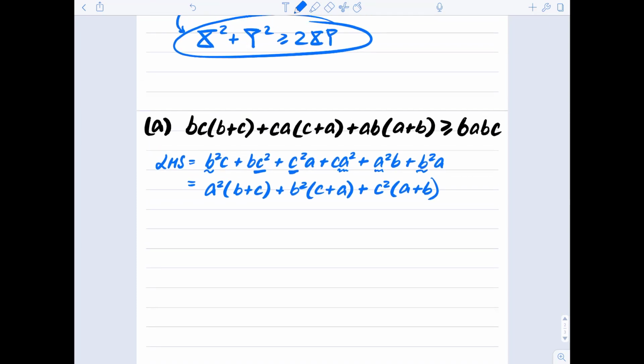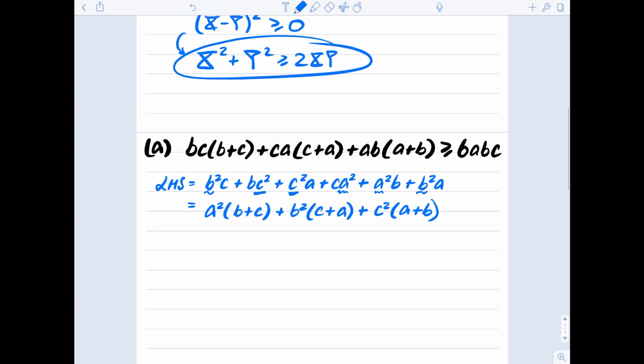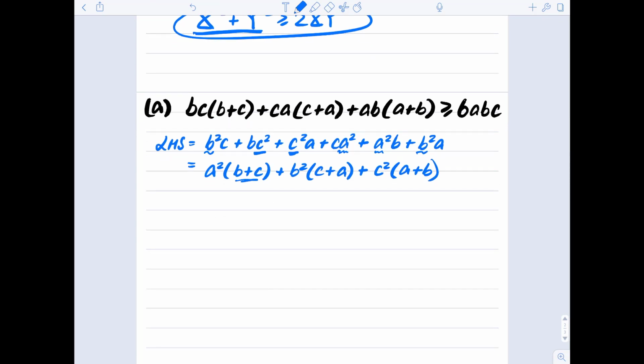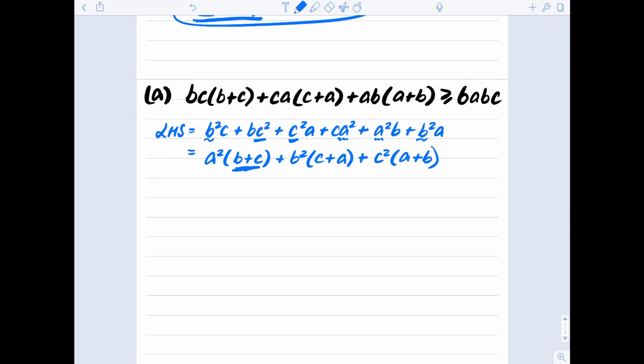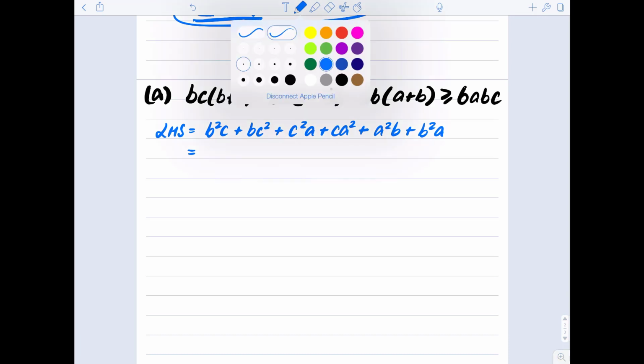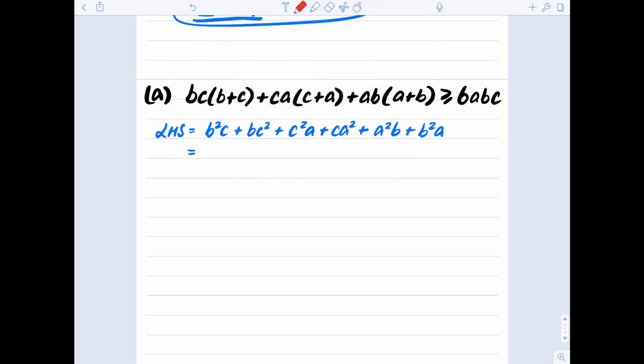Looking at this, I kind of want to use the theorem, except I don't really want to use it on non-square terms. So it looks like perhaps this grouping was not the optimal pick, and obviously the first one is also not optimal. The idea is I want to group such that inside the brackets, instead of just b and c, I probably want something like b squared and c squared. So I might try again. Now we sort of understand what we're trying to go for here. How do we get it so that we have b squared, c squared together?